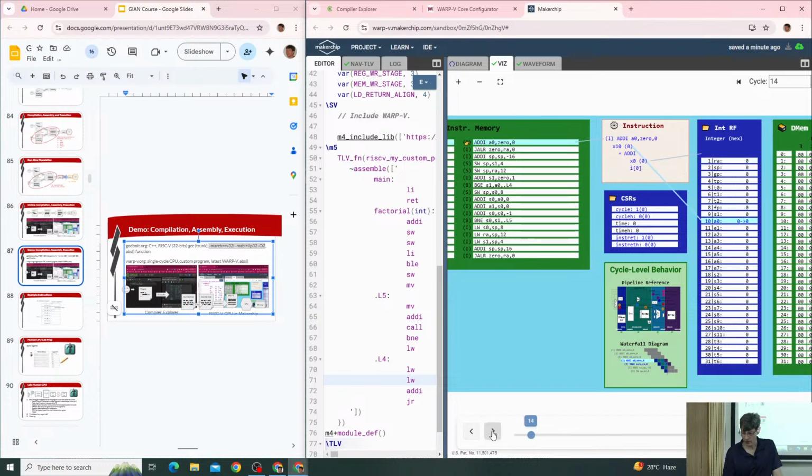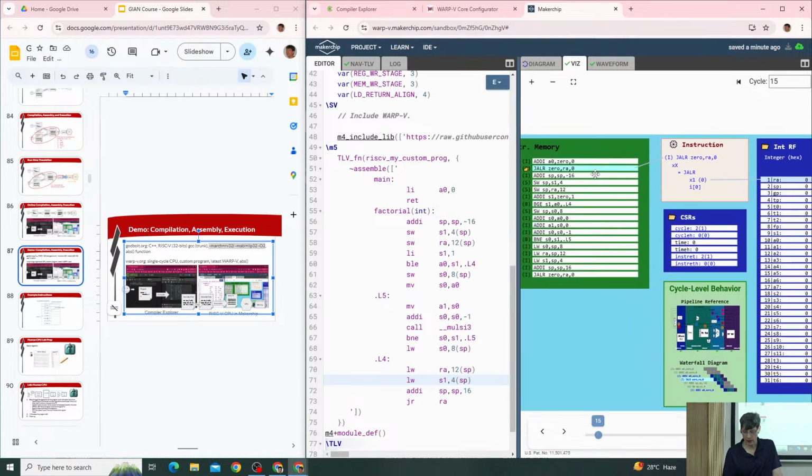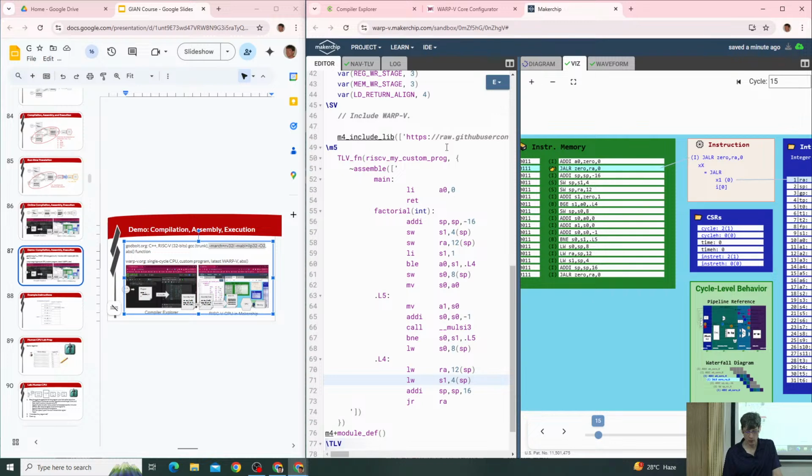All right, so first instruction, jump. So this is a jump, which return. Oh, jumping link, okay. So I believe this is branching to or jumping to the factorial function, but let's see. Just going to let this play.